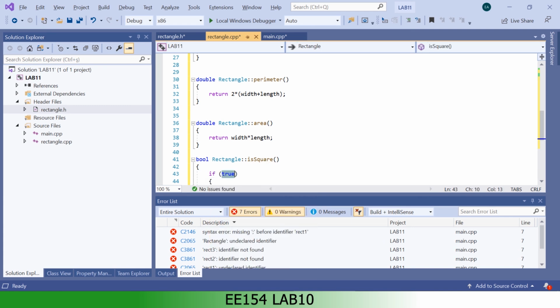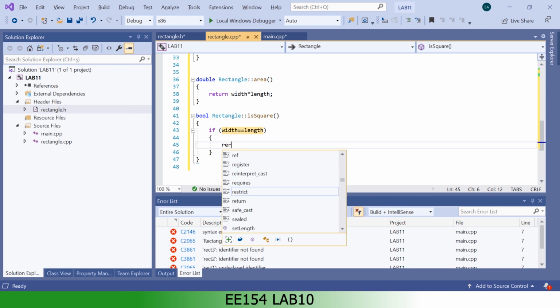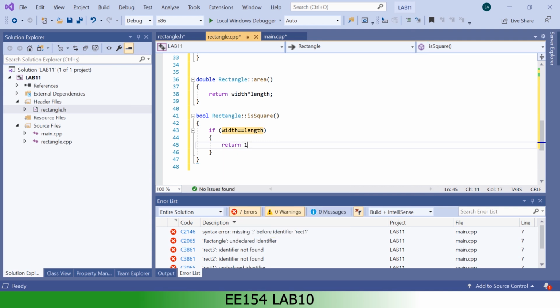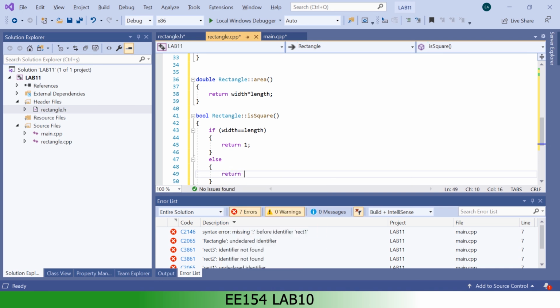If width is equal to length, it returns 1. Yes, it is a square. If it is not, it returns 0.